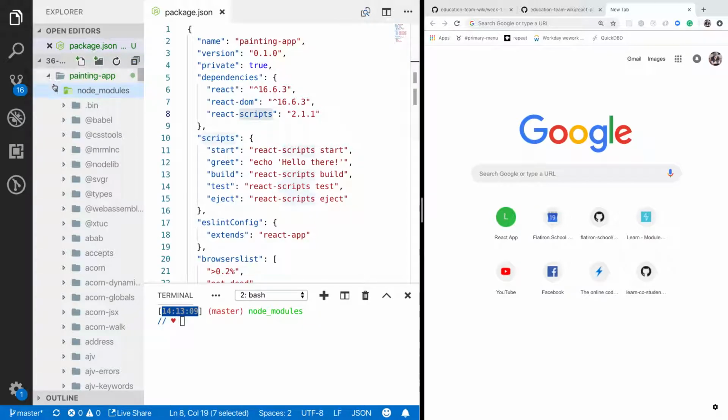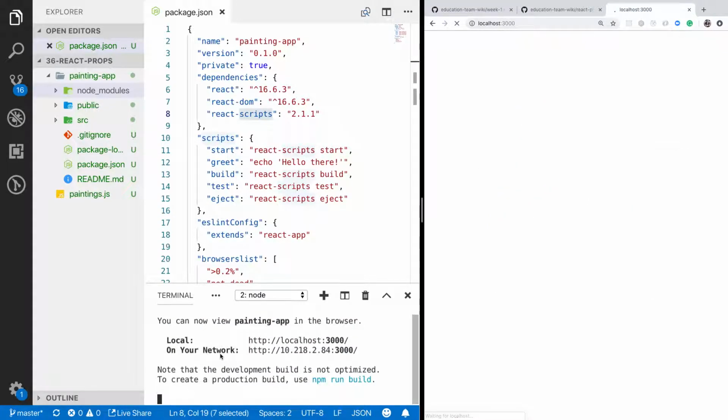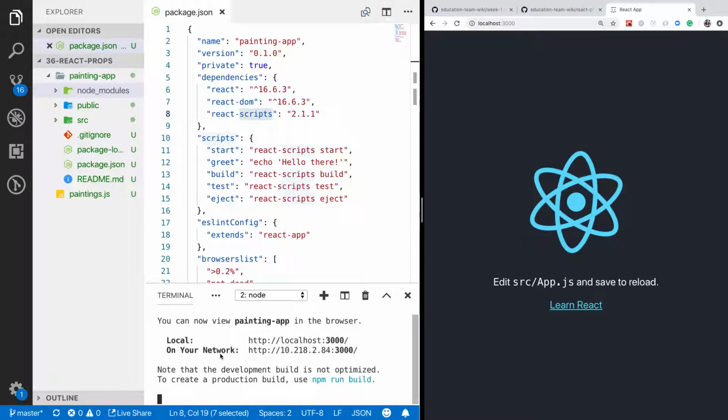Cool. Now that we're clear on that, let's take a look at what we actually have. So it tells me that to start it, I can do npm start. Hopefully it'll open it over there. It looks like it is. It takes a second or 10. Ta-da! And this is basically the boilerplate that Create React App does for us.